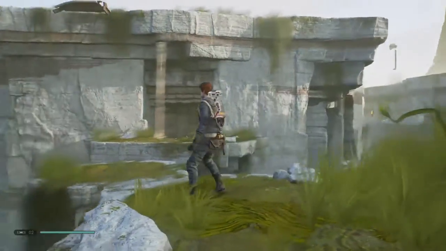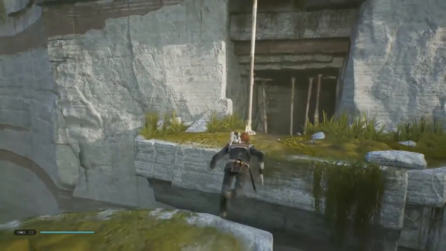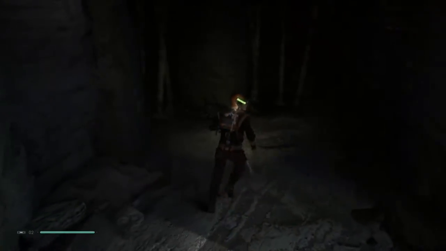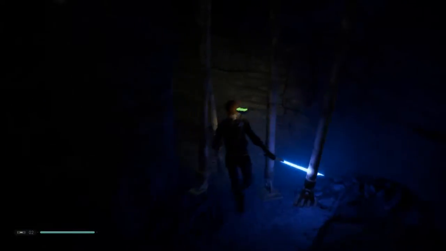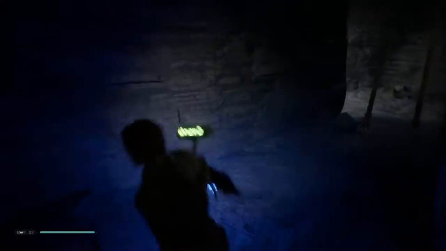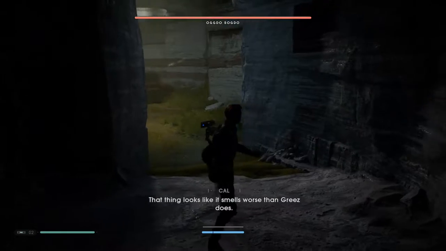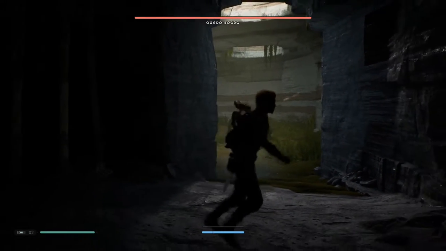I imagine this is the dev intended route. Possibly they also intended some people to come down and beat these guys up the first time. But now that I've got all my special abilities and I know how to fight, I think we can come down here and get the item that is... I don't even know if it's an item. It smells worse than grease does. Yeah, this guy. This guy.